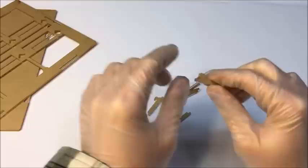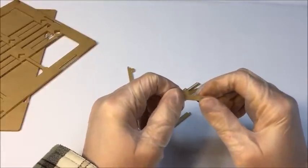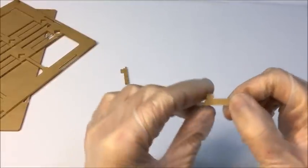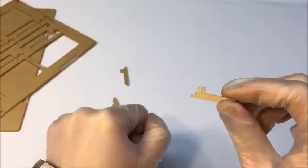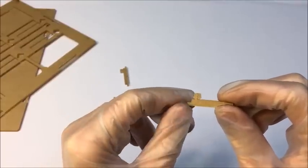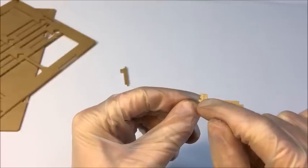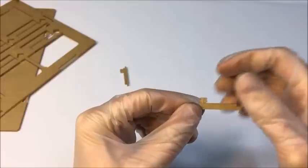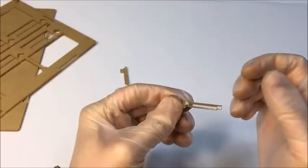Now the next thing you're going to need to do with each connector, as well as the boards, is remove the protective paper that is on both sides of each piece. As with any product that you get from BoardGameBoost.com, each piece will come with these little protrusions that look like letter B's. The B stands for break off, and you're going to look for the B that has the line underneath it like this, and then push away from it. So we're just going to apply a little pressure upward, and you see it just breaks right off.